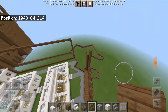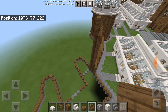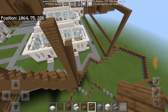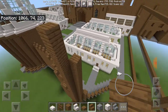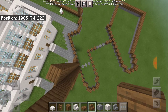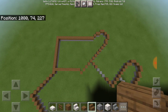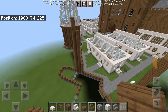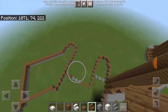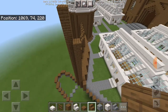And now we can start by focusing on this big guy right here. So what you gotta do, well, I had to look at my previous Hogwarts build that I actually finished a while back. I noticed that these gray ones right here are just the cutoff part. So this guy right here and this right here is 3 blocks up, which means that all these parts beyond it are exactly the same, except for the front, this big one right here and this little guy right here. It's totally different. I'll show you guys what I mean.